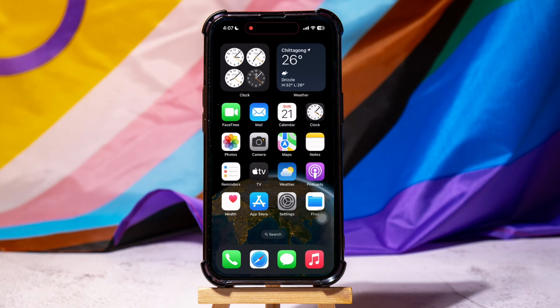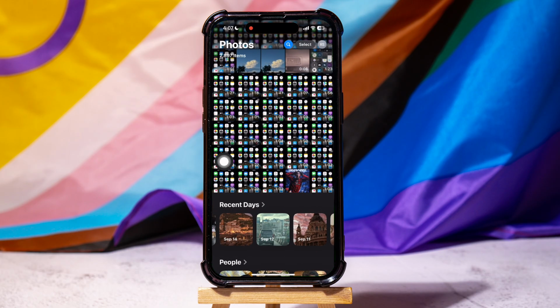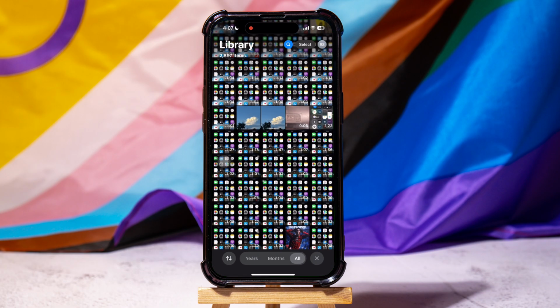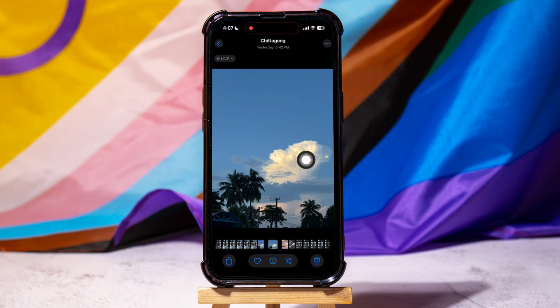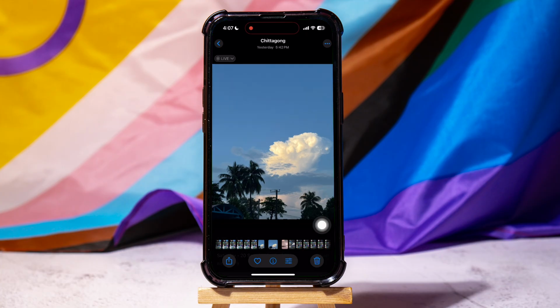How to check photo location on iPhone. To get started, first of all go ahead and open up the Photos application on your phone. Here, you can view all the photos and videos on your phone. From this page, open any photo you want. Then, go to the bottom panel and tap on the Details icon in the middle.